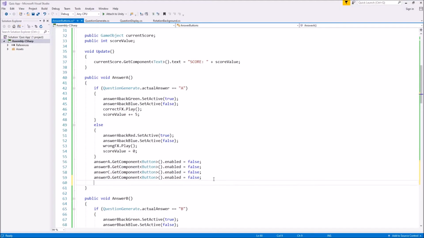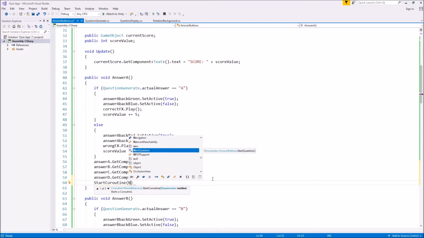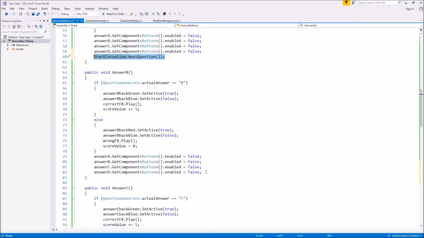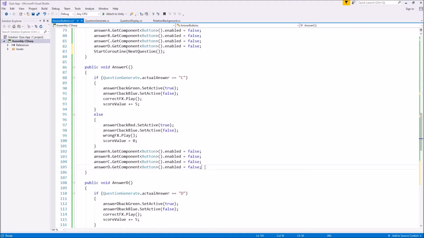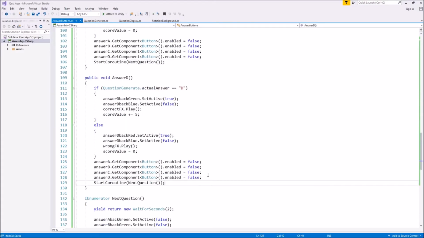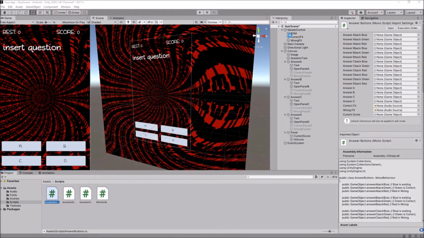We can just have them as an extra line of code in each method. So start coroutine and in brackets, next question, open close bracket, semicolon. Take that line of code and place it inside the other 3 methods and save. And now head back into Unity.